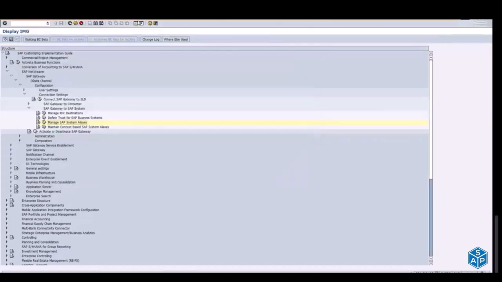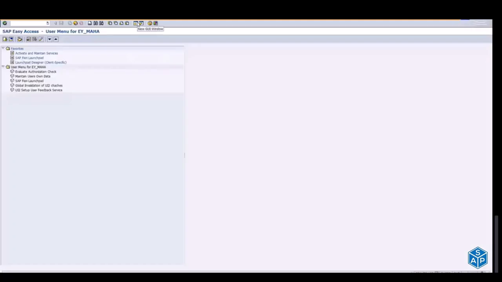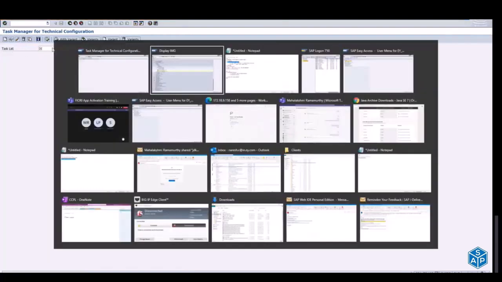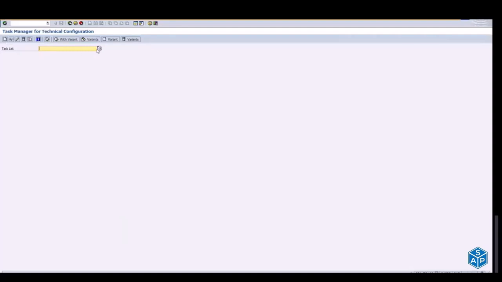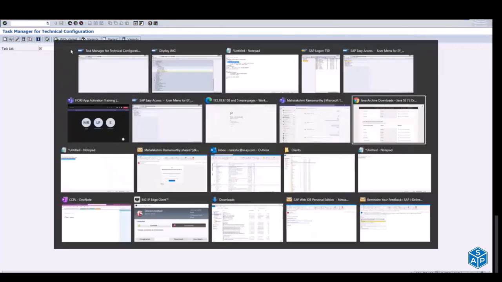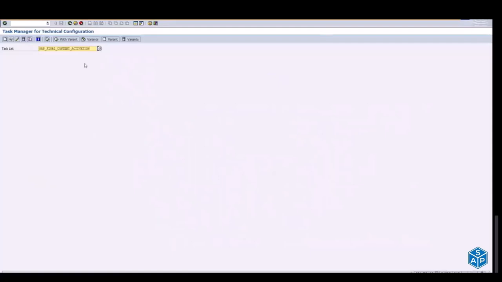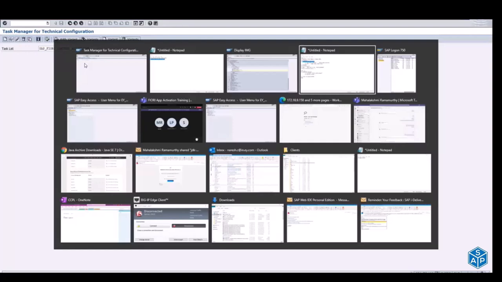Activation works like this: if you go to the transaction code STC01, which is a standard SAP transaction code, you can see the task list here. Here we know the programs, but you can also filter and search from this. Or we have the pre-described document, which will help with what program and what task list we have to use. So here, if I say content activation, this is called SAP Fiori content activation.